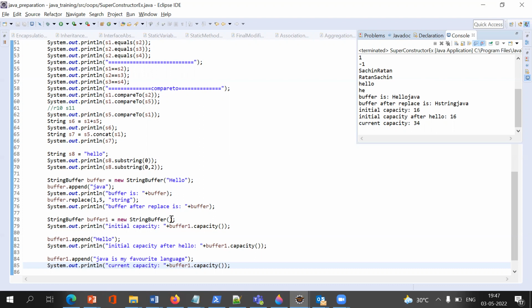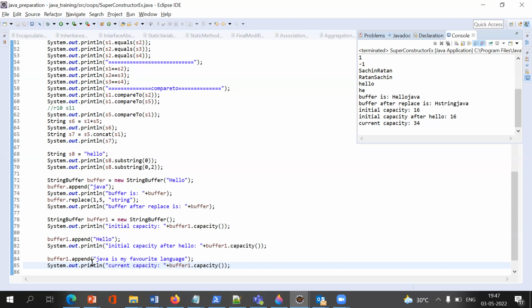Based on that, whenever you initialize a string, from that point onwards the actual positions will be allocated. So I have first given hello here. That means the 0th index to the 4th index, 5 indexes, are full here. But the capacity is not changed, because within the 16 I'm able to allocate these 5.